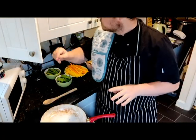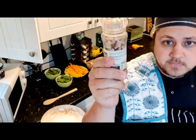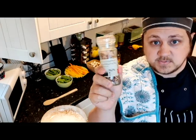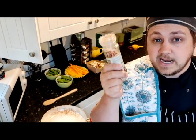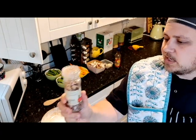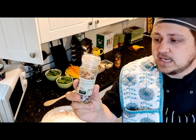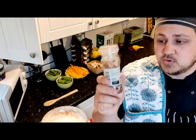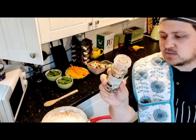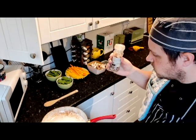So, what I've got going on is my own salt creation. This is Maldon sea salt, the best sea salt in the world, but any type of sea salt will be fine. Alternatively, any kind of rock salt is also good, it's just going to be slightly stronger in flavour. In there I have paprika, cayenne chili pepper powder, and chili flakes. Put this all into a grinder, just one I've reused from a previous chili mix that I purchased. And just grind it out on top.